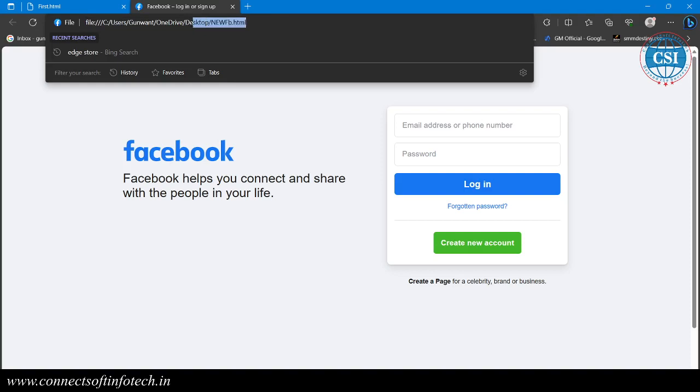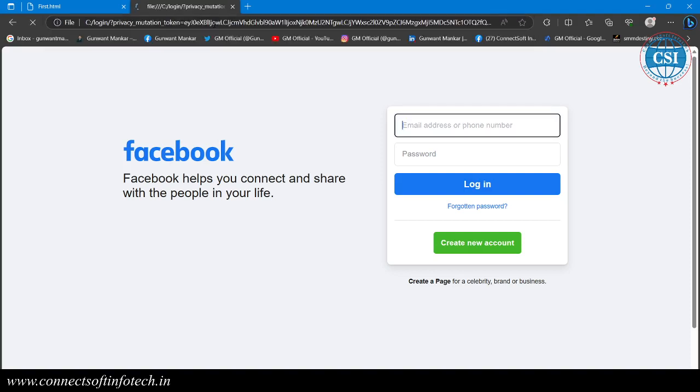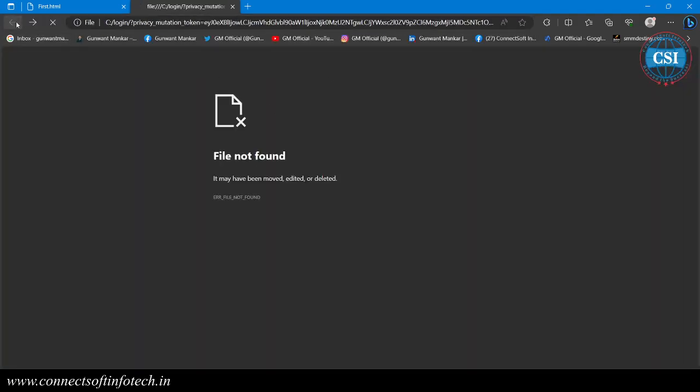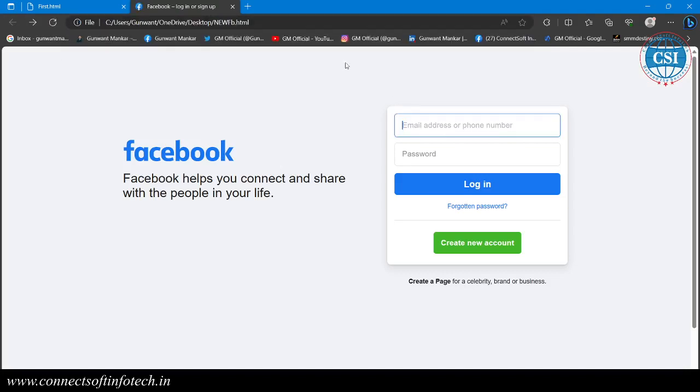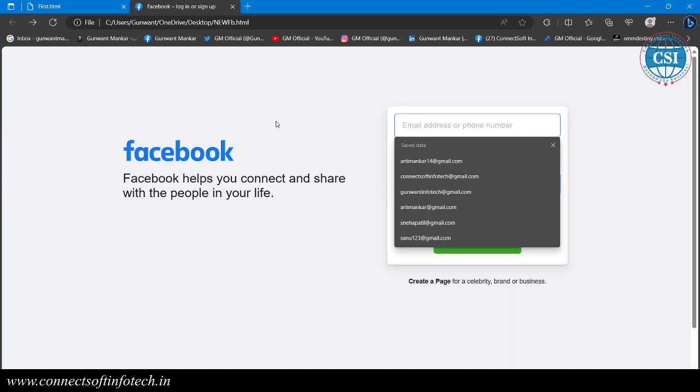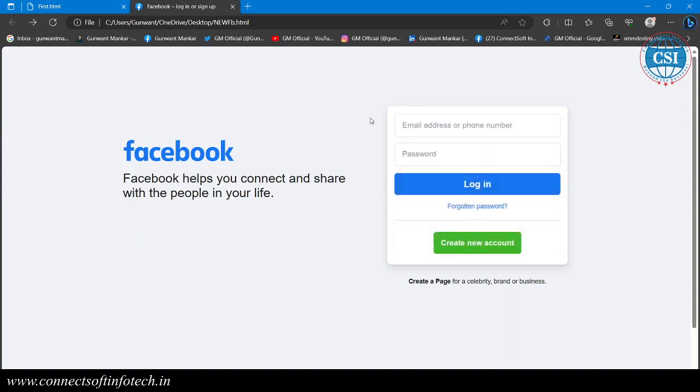What is the page name? It is newab.html. And what code is available there? This one, a Facebook page. So you can copy the front end code of any web page. You can copy the front end code, but you will not get the back end code, the logic which is written.